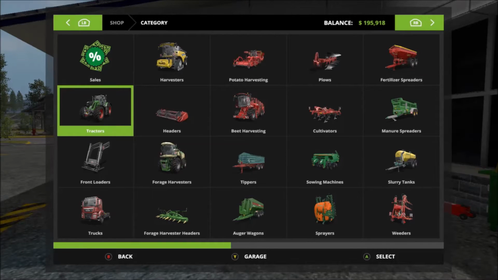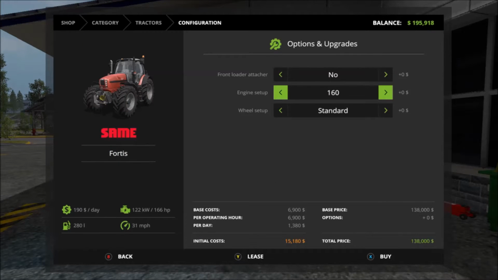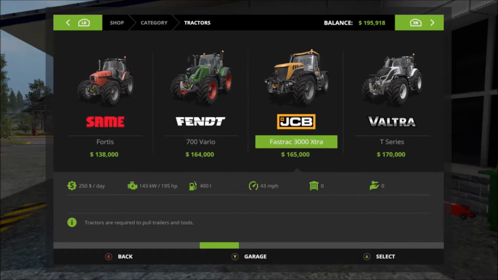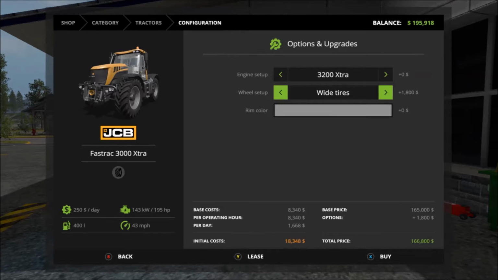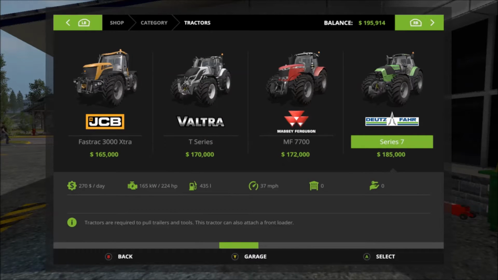Now, I've thought a bit about what tractor to get. I really want something, I'm thinking 200 horsepower, maybe higher. And the thing that I haven't really looked at yet is the mods on the tractors. I've obviously done the front loaders and the wheels, but in terms of the engine mods, I didn't realise quite how much you could vary the power of the tractors that you were going to buy. I'm looking through. The JCB is definitely a contender, but it can't mount a front loader. I used it a lot in the last game. I really want to try some new stuff.